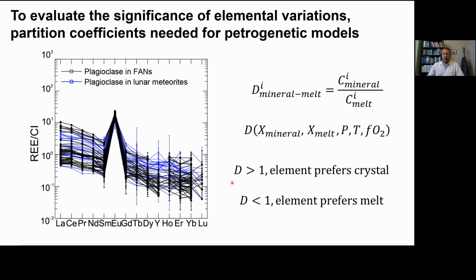So elements that have partition coefficients greater than 1 are called compatible. And for these elements, they prefer to substitute into the crystal. So in the case of europium, this is a compatible element. It would rather substitute into the plagioclase structure than into coexisting silicate liquids. The other rare earths are incompatible. They have partition coefficients less than 1, and so they prefer to reside in the residual liquid of the magma ocean, which is why they accumulate in those later stages. And actually, the slope of the rare earth element pattern that you see reflects the variation in partition coefficients among the rare earths according to their ionic radius.